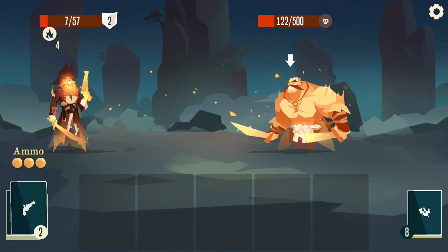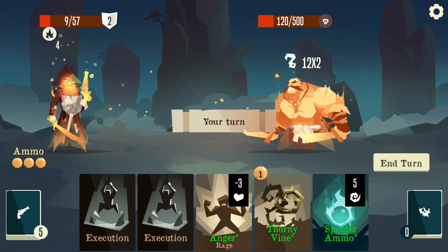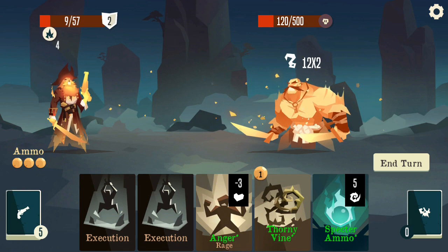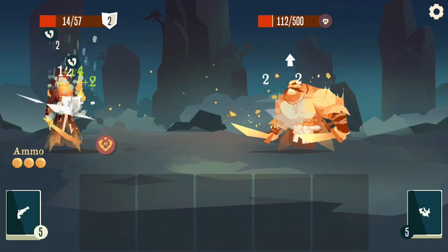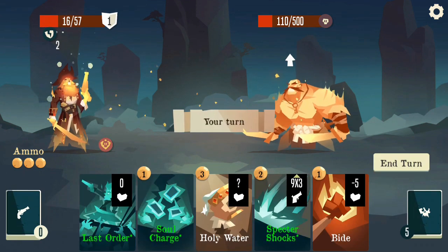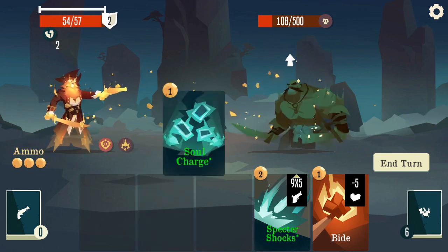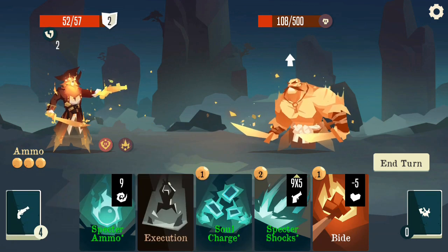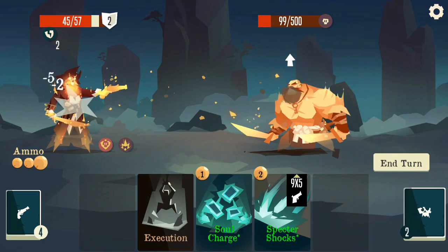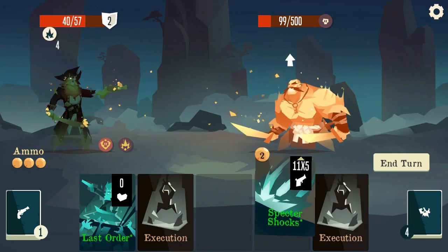And, oh no, curses, actually. That's not good, we have a small deck. So I guess I don't need more rage, I'm just gonna heal up and get that back. We use a revive here. So now it's probably time for Holy Water. And I'm gonna Soul Charge. Soul Charge after another Bide. And we get Anger, and Spectre shocks 5 hits.